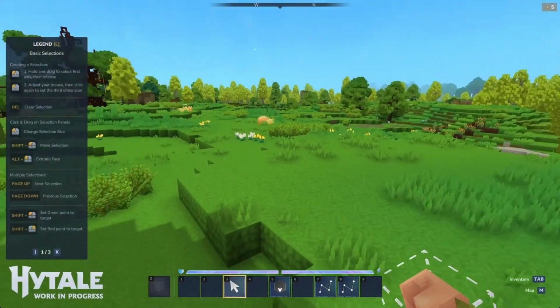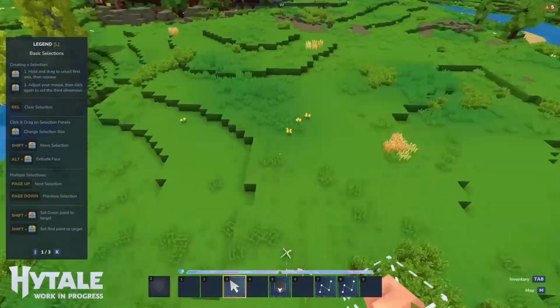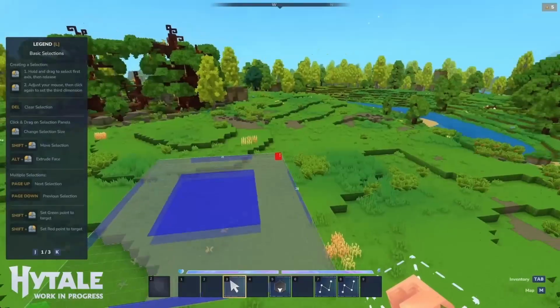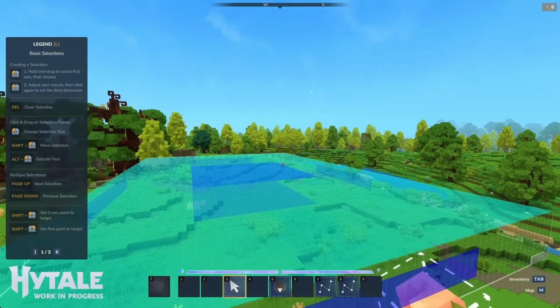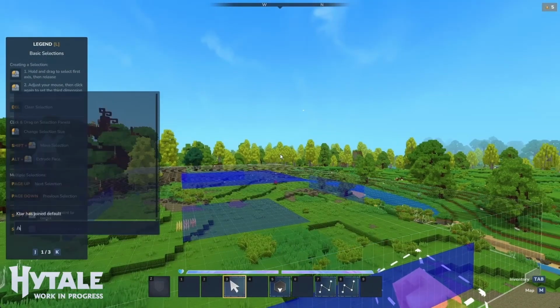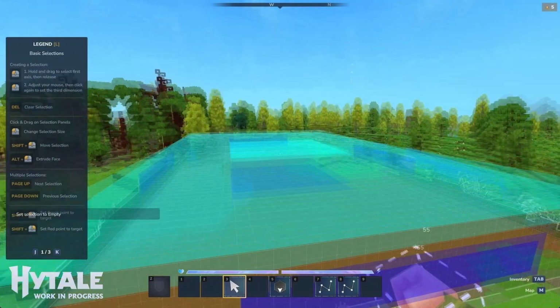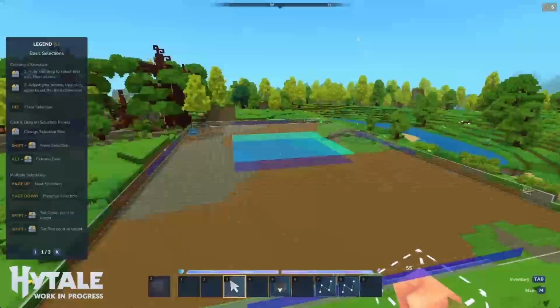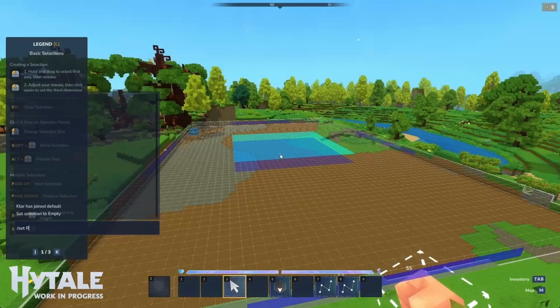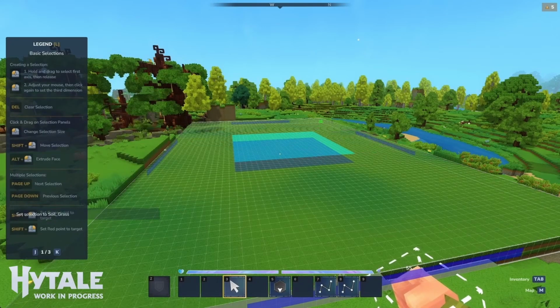The basic selection tool is our next tool shown. Here we see Qatar selecting an area. He then uses a /setEmpty command to remove everything in the selected space. After this, he modifies the selection again and uses a /setSoilGrass command to fill in the space of the terrain that he had removed.